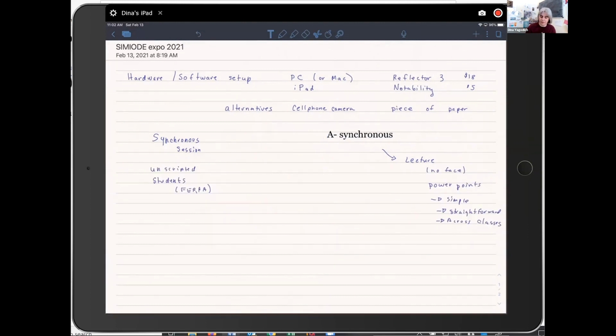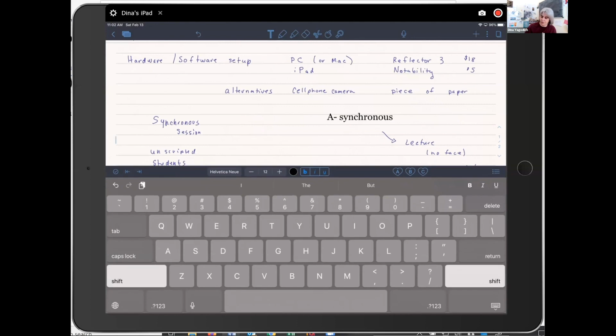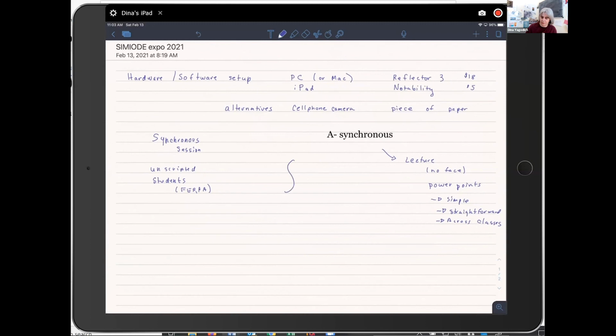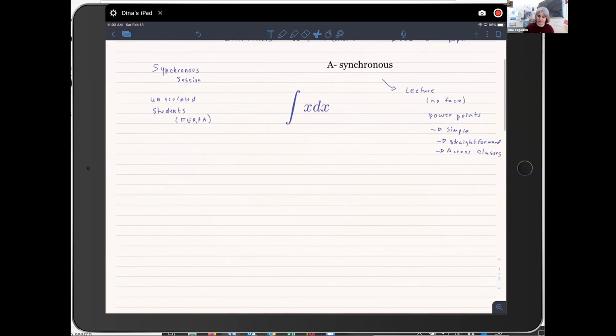And it also will now do crazy things like if I have the integral of x dx, Notability will also, after you pay $3, convert it to math, which is really kind of cool. But now I'm digressing. So we'll undo that.